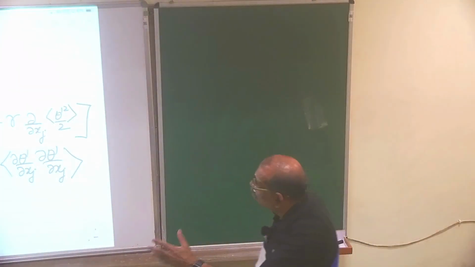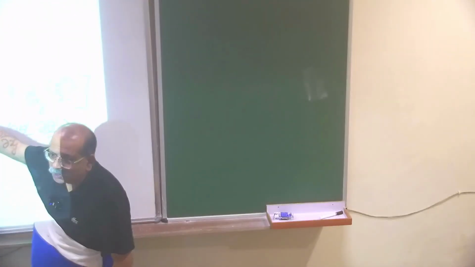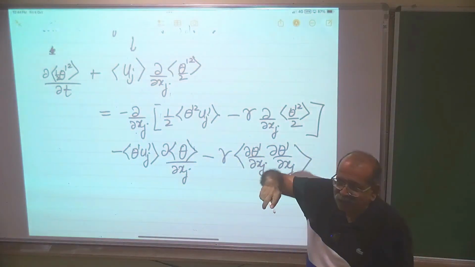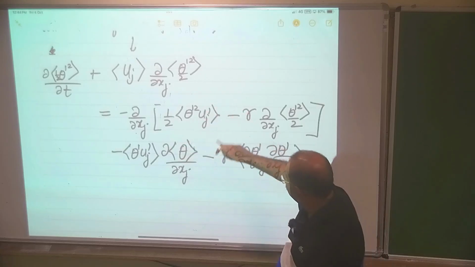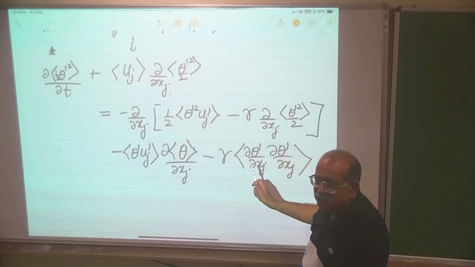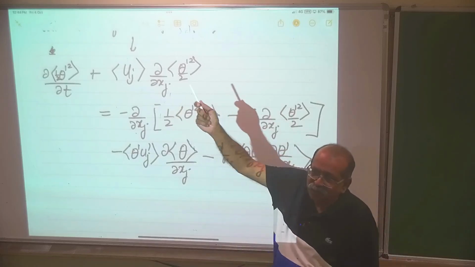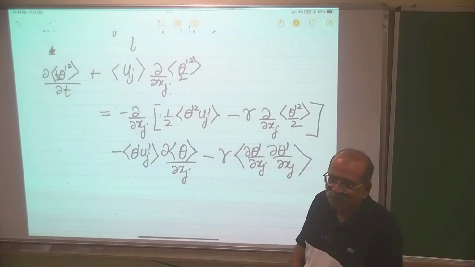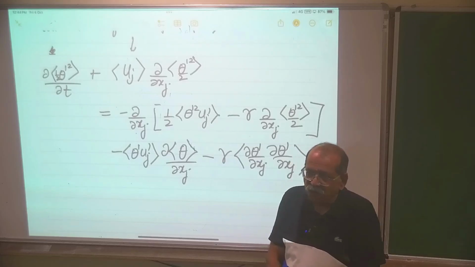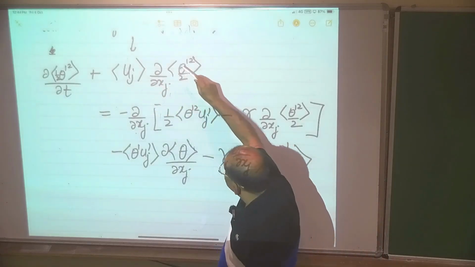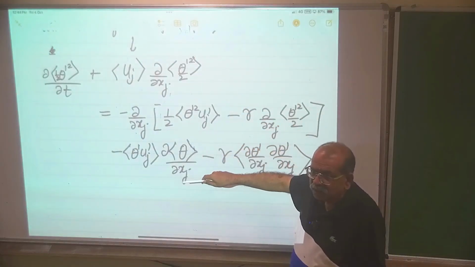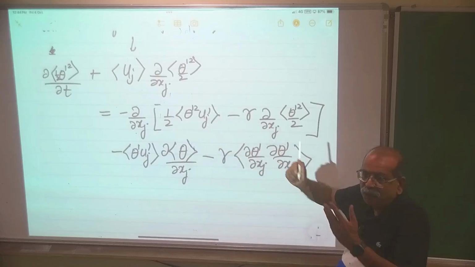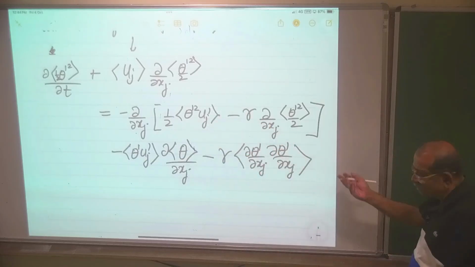And in this also, the next step I am going to do is, when I talk of a homogeneous and stationary flow, what will you be left with? You will be left with only these two terms. So, in fact, all theta prime square transport terms will go away there also. When I talk of homogeneous, basically the derivative of mean theta is not 0, but all other derivatives of the turbulence are 0. So, that is the next step which I am going to do. So, yeah, in that sense you are right.